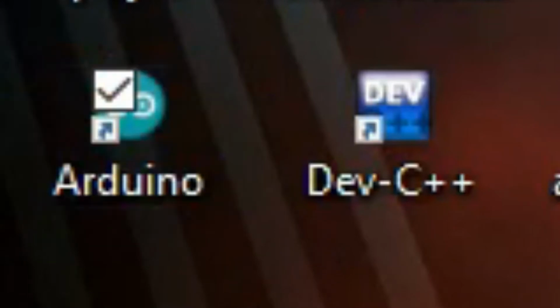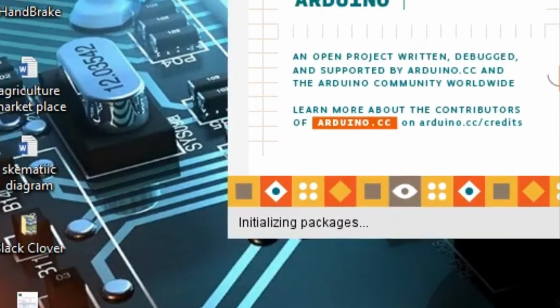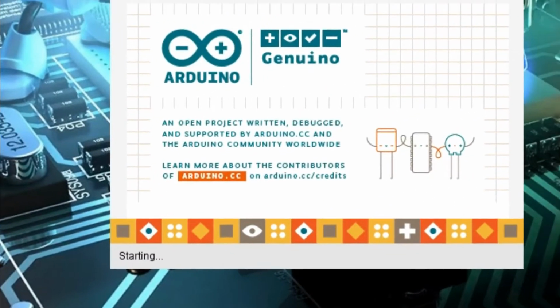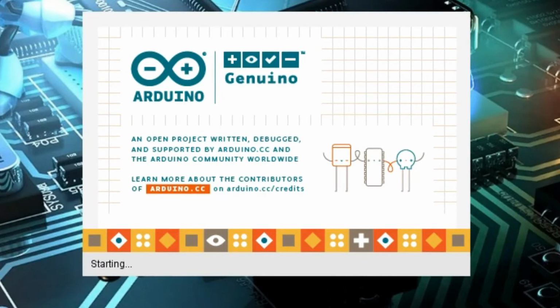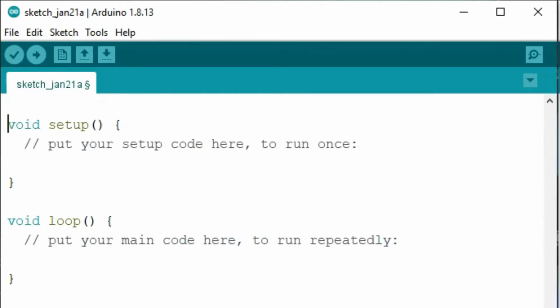Okay, so first thing you want to do is open up the Arduino IDE. If you do not have the Arduino IDE, you can download it from their official website. Just go to Google and search Arduino IDE, and their website will surely be the first on the list. We're going to be writing Arduino C. It's kind of like a close relative of C. This is where the logic is done for the Arduino microcontroller.